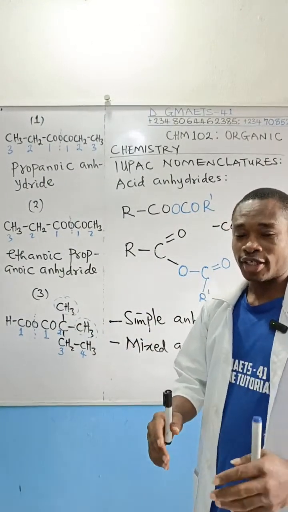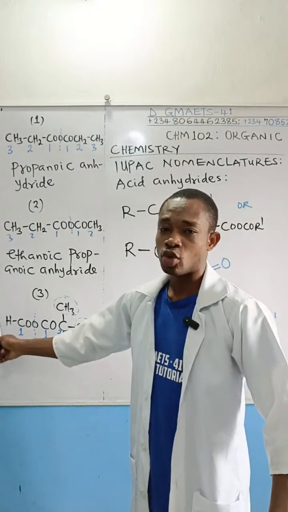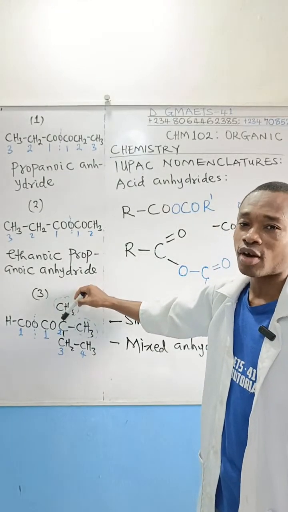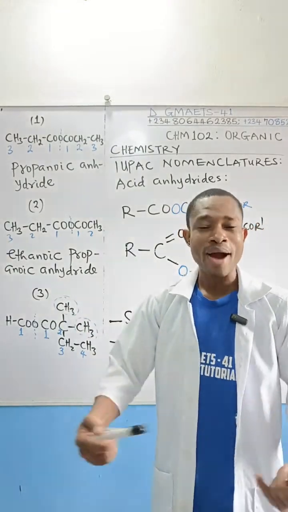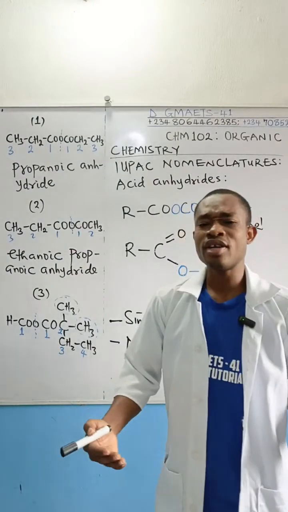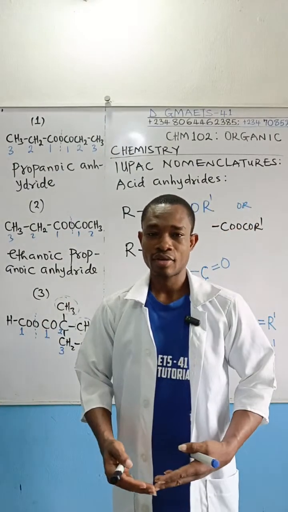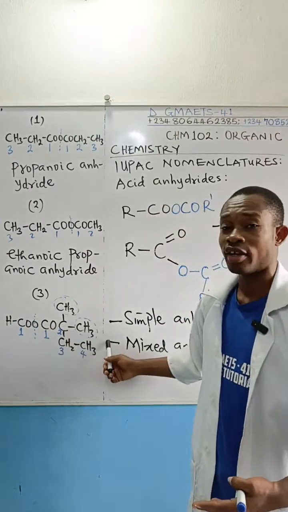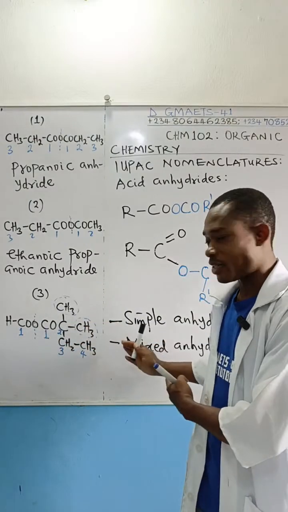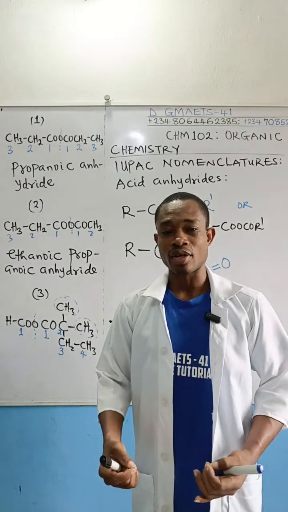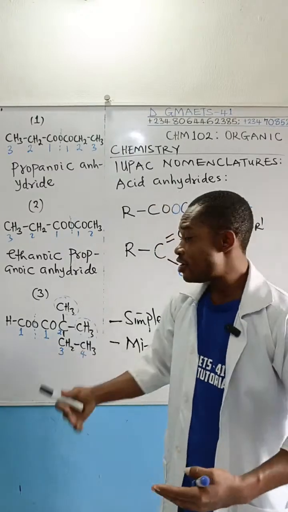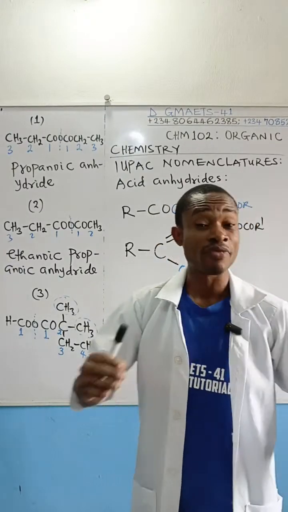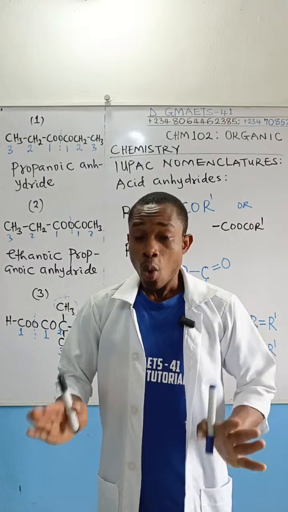Remember what I considered. Imagine that here, in this part, you have 2 carbon atoms. Here, you have 3 carbon atoms, and you have one methyl attachment on this second carbon atom. In pronouncing the IUPAC nomenclature, the parent name is meant to be ethanoic propanoic. That's what the parent name should be in that case, where I have 2 carbons longest here and 3 carbons longest here. The one with 3 carbons longest on the other side has methyl on the second carbon atom as a substituent. Knowing that the parent name is meant to be ethanoic propanoic, because of alphabetization, you pronounce ethanoic first before propanoic. You want to follow it in that order.